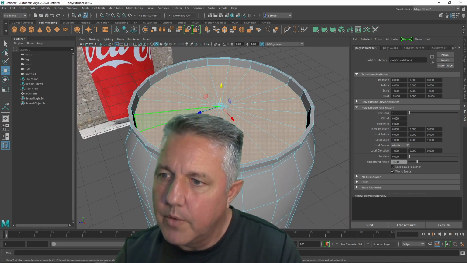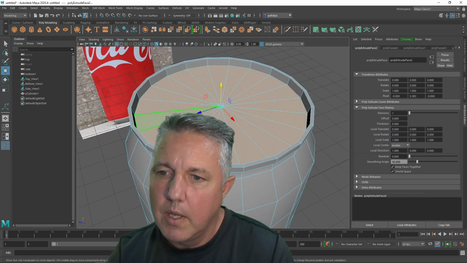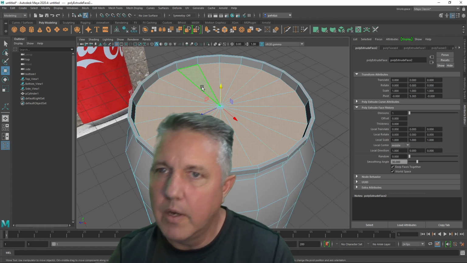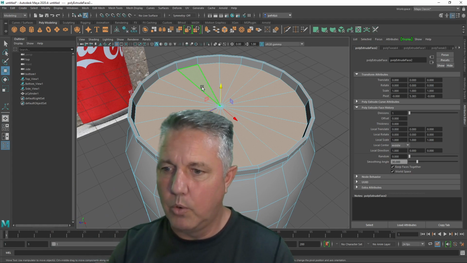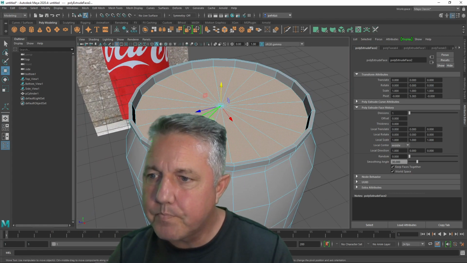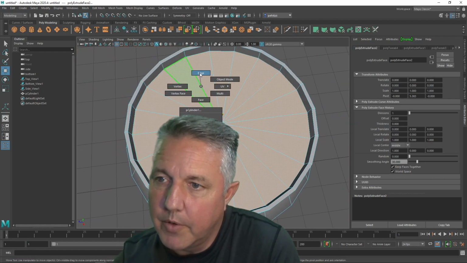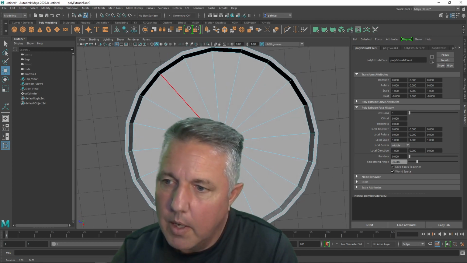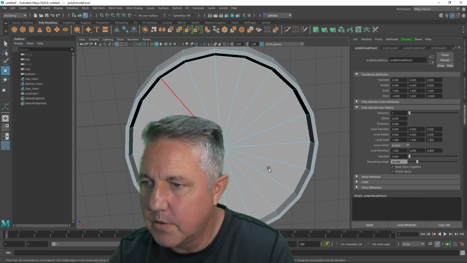All right, so now what I've done is I've actually, with the faces still selected, just pushed them down because we've already created this inner area, and when we squeezed it in just a little bit, that allows us to be able to kind of lower it a little bit further down into the lid or the top of the can here. All right, so now let's go ahead, and we do want to select those edges this time. And it'd probably be easier to go to the edge mode, do a marquee select, and just select here in the center.